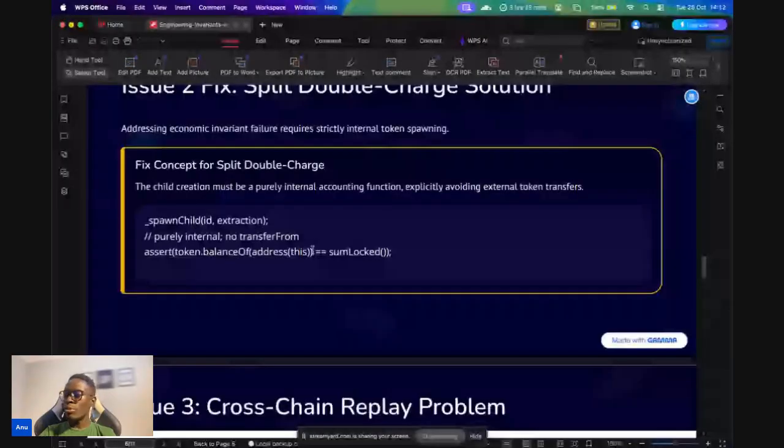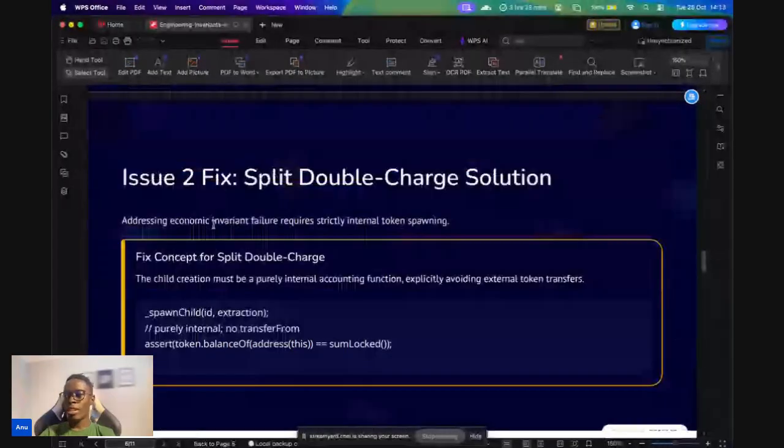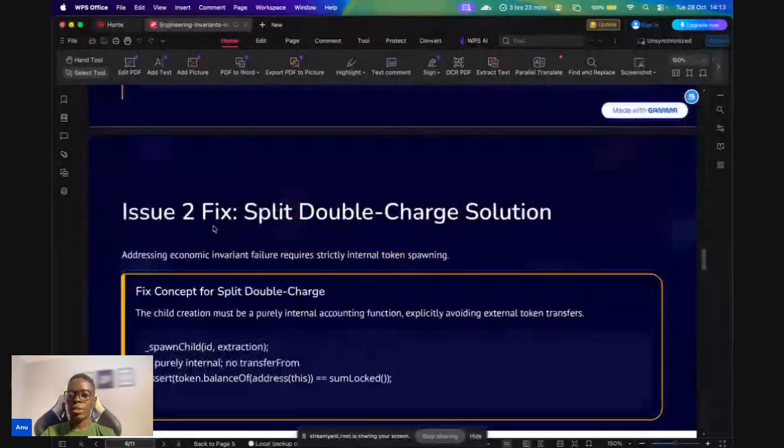So as long as the user who calls split has tokens anywhere, has access to tokens, has approvals, those tokens are what will be sent to the new split. So think of it this way: you have 1,000 tokens in the escrow system, you have 1,000 tokens locked in that NFT, and you intended to split it into two, maybe 500 and 500, but you also are holding, say, 500 extra tokens in your wallet. Instead of splitting the first position into two, you'd be sending your other 500 tokens to a new position that was created. Now, there are three other issues in here that you get to look through.